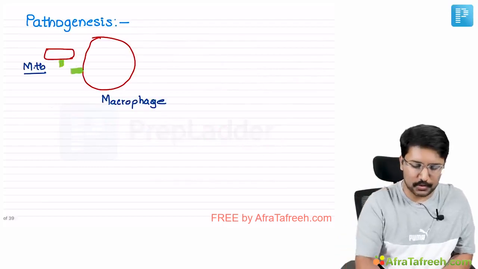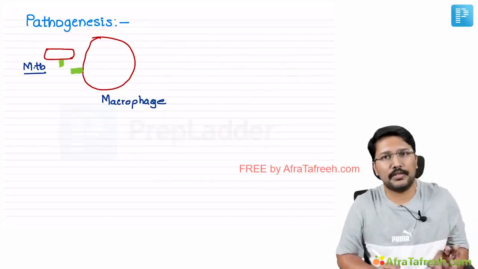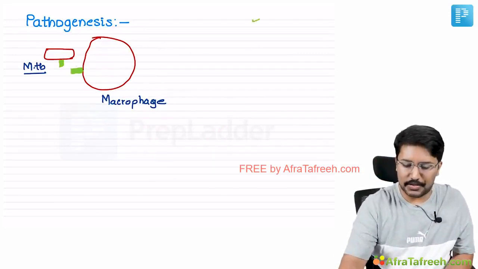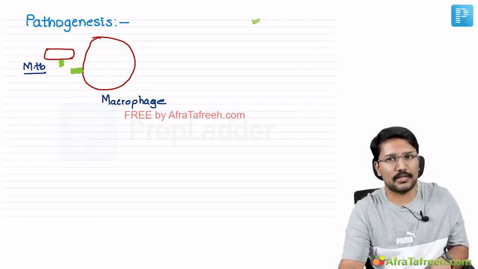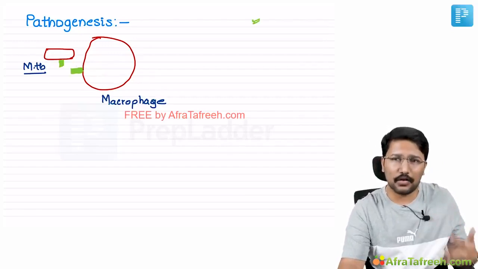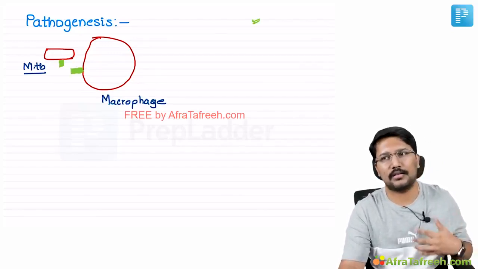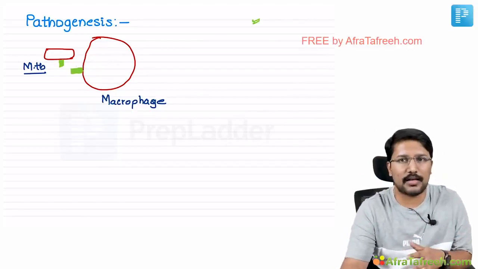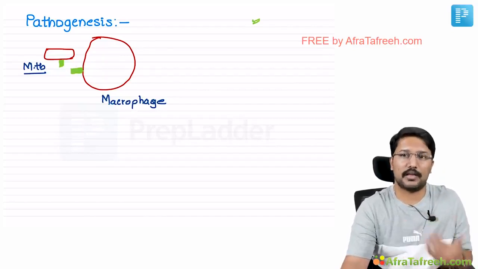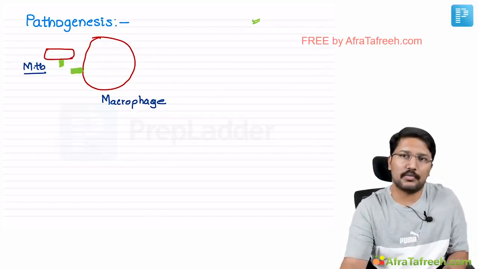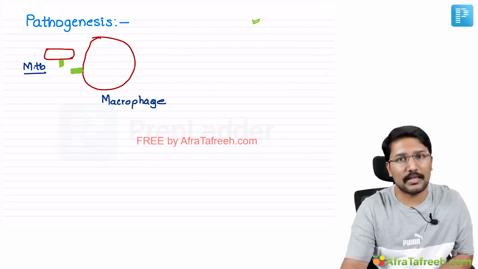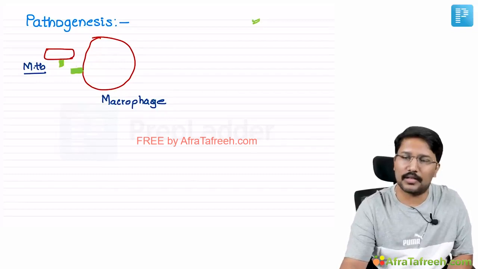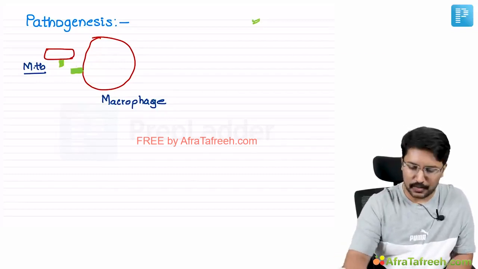Okay, now coming to the pathogenesis of this, a few points to address before we discuss pathogenesis in detail. I definitely want your attention on this topic, because if you learn pathogenesis well, then you will be able to correlate a lot of things when we talk about tuberculosis, like the diagnostic procedures or diagnostic modalities, treatment modalities, and certain conditions where TB reactivation is known to occur, and why it occurs. All that you will be able to correlate, and that will definitely help you to remember for life. So I definitely want your attention on the discussion of pathogenesis. But before that, a few points to address.